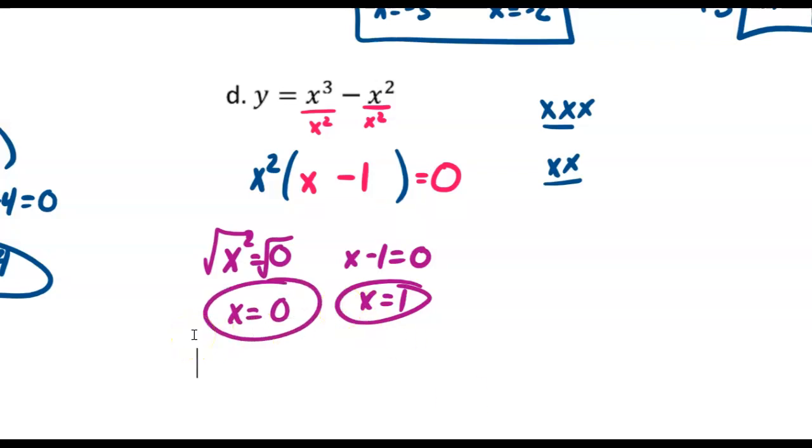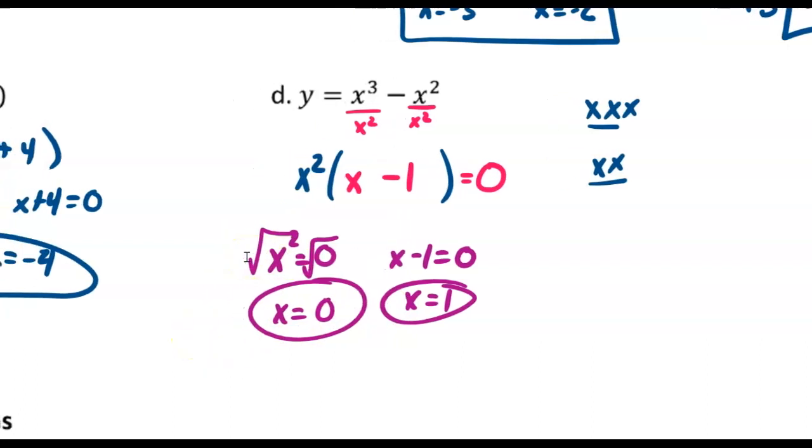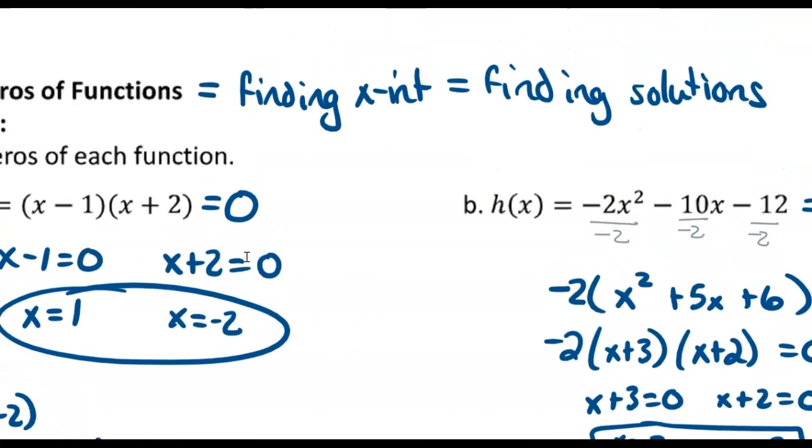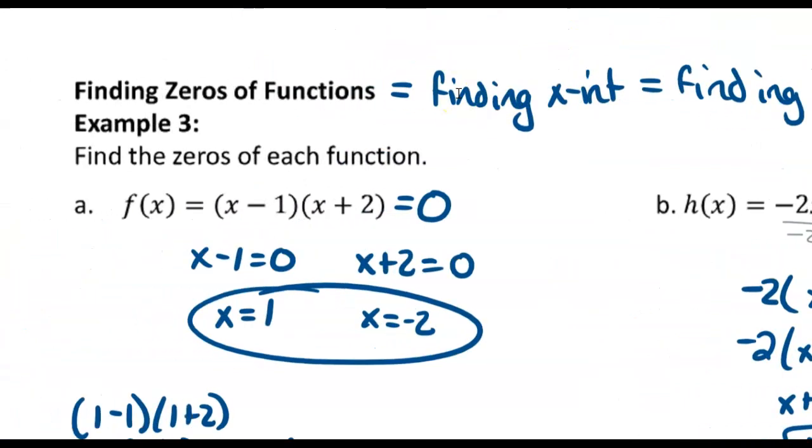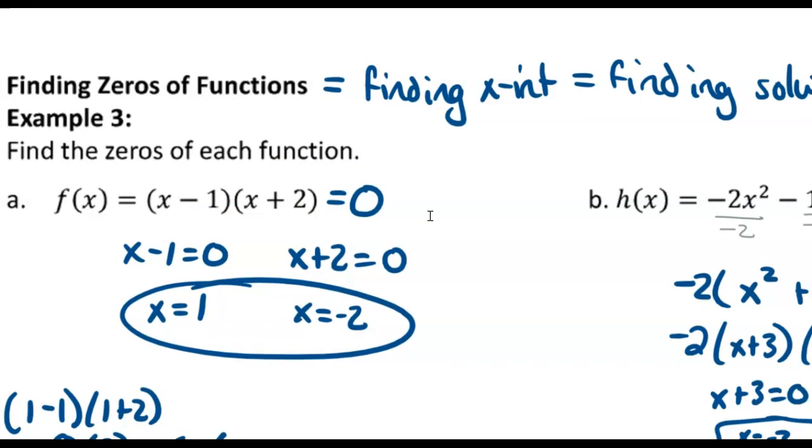And that's what it looks like to find the zeros. So remember, when it says find the zeros, you're like, hey, that's the same as the x-intercepts or the solutions. And every time what you do is set it equal to 0, factor it if it's not already factored, then set each factor equal to 0 and solve. And how you check it is you can plug them back in, and if you plug 1 back in, it equals 0, and if you plug -2 back in to both x's, it equals 0. So that's how you check it.